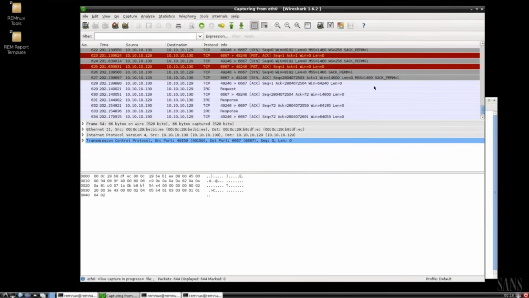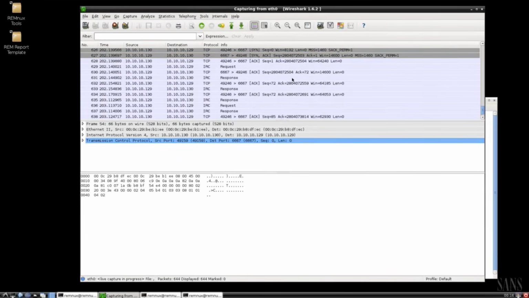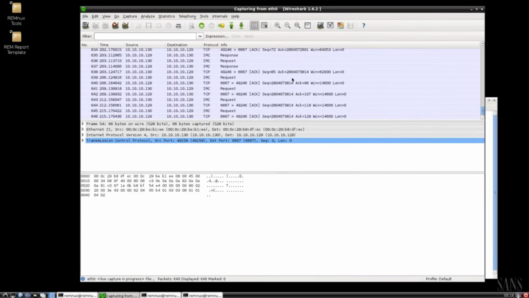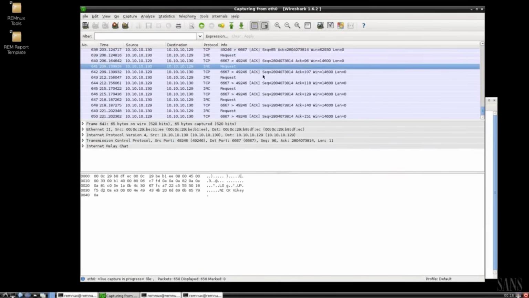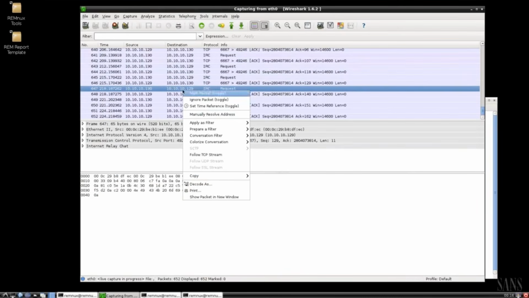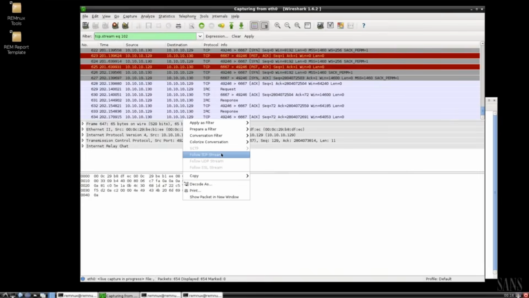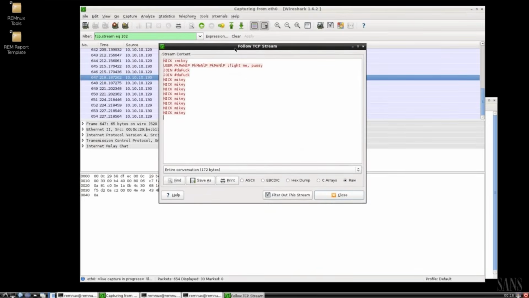And there we go. So I'm no longer seeing reset packets sent. This actually looks like real data. Now in Wireshark, in order to investigate this further, rather than trying to piece together individual packets, good luck doing that in any sort of reasonable time, I'm going to right-click and hit Follow TCP Stream. And you'll notice that there is some observable content here.